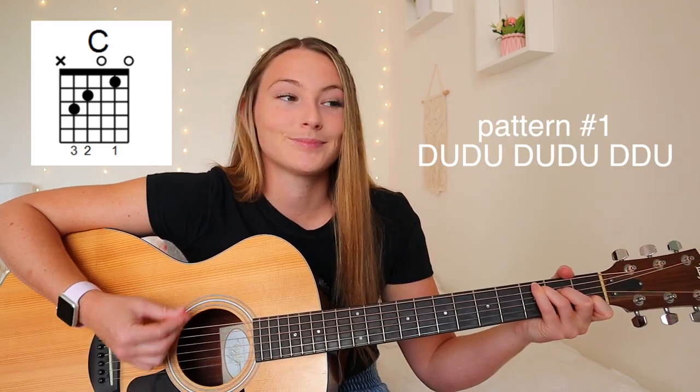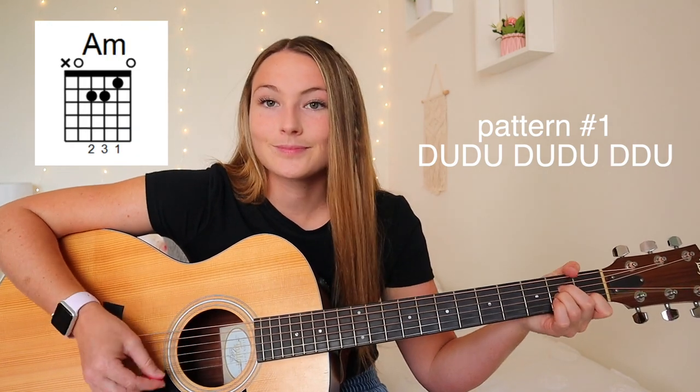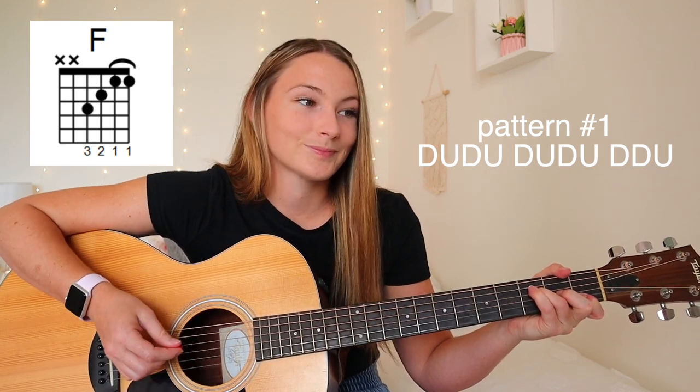Now I'm going to play both ways a little bit faster just so you can see. So I'm going to play the full measure way first. And now I'm going to show you guys the half measure way where the chords are split in this strumming pattern.